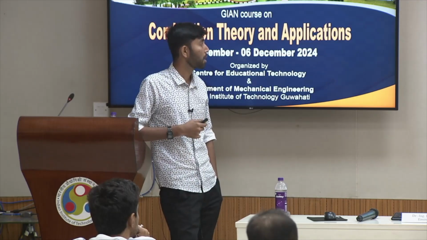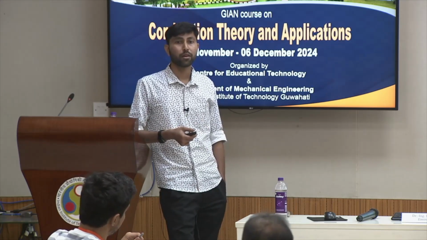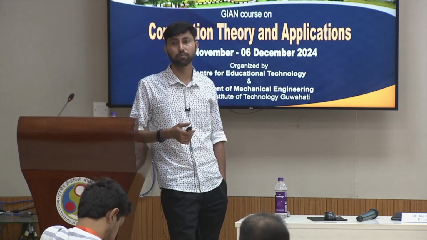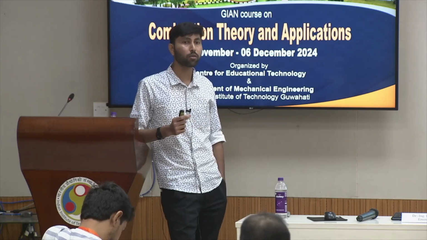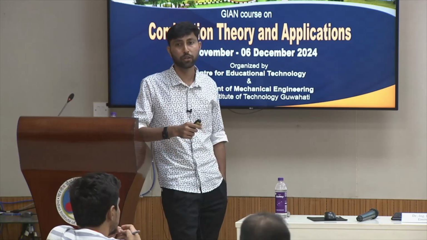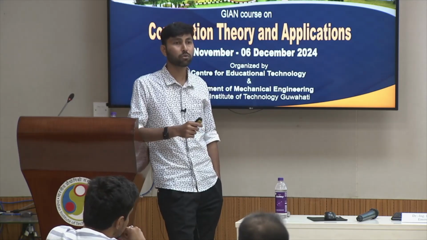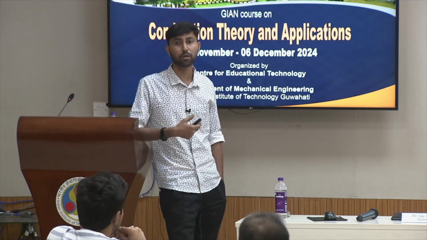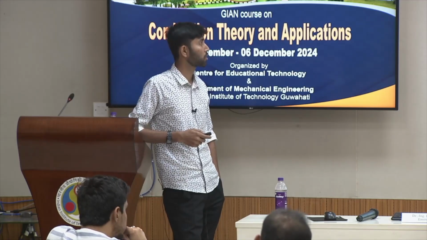The next property is porosity. It is calculated as the ratio of the volume of pores to the total volume. The volume of pores can be calculated as total volume minus solid volume, divided by total volume. By that we can calculate the porosity of that particular matrix. Another property is permeability. It is the ability of the metal foam to allow the fluid to flow through it, and that property we call permeability. These are some of the important characteristics possessed by metal foams.